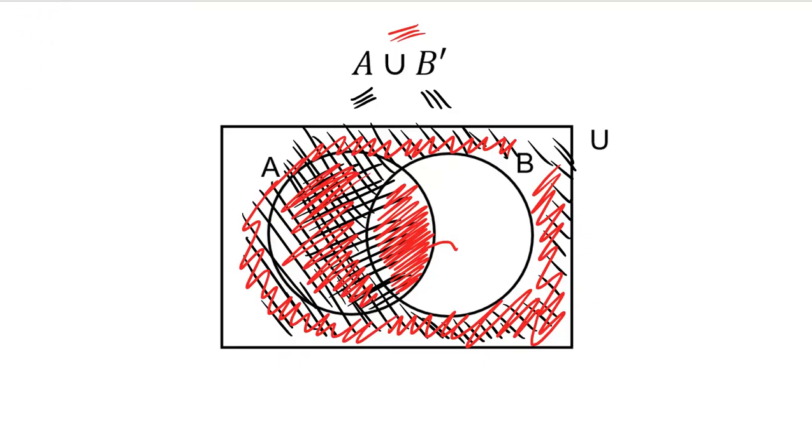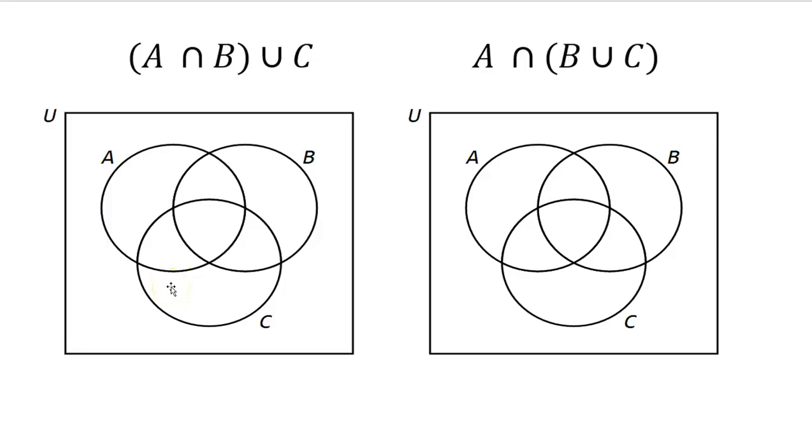The final two expressions, and this will be an introduction to basically the next section of the class, which is proofs involving sets, is really a question about associativity. Notice the symbols are all the same. A intersect B union C. If I change the position of the parentheses, does it change the sets? Or are set expressions associative? Can you group the symbols in many ways, like addition? So the question is, are these sets equal?